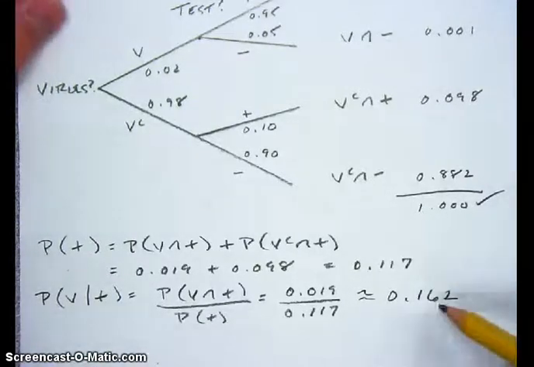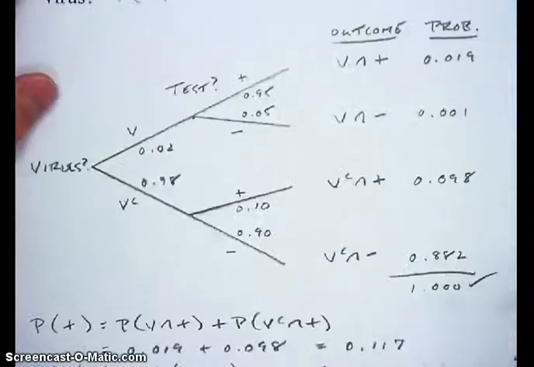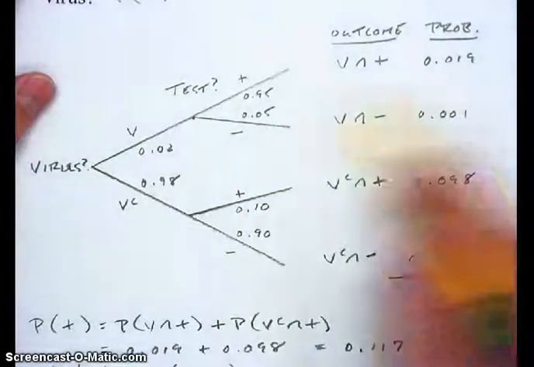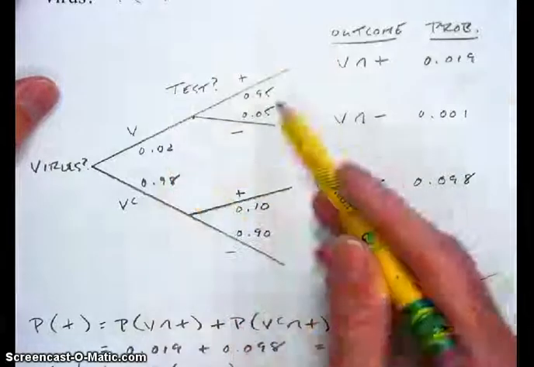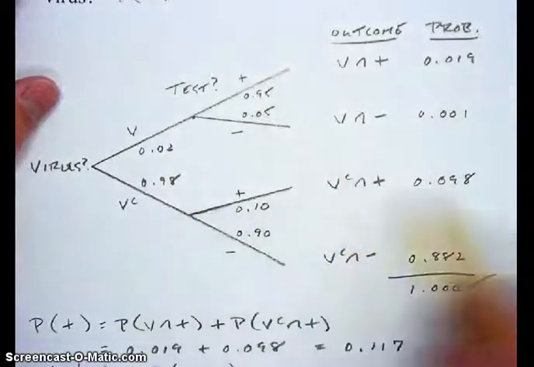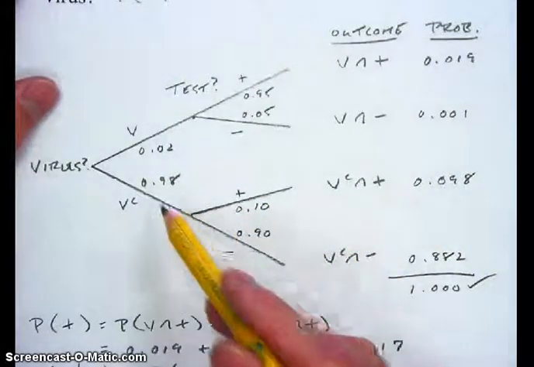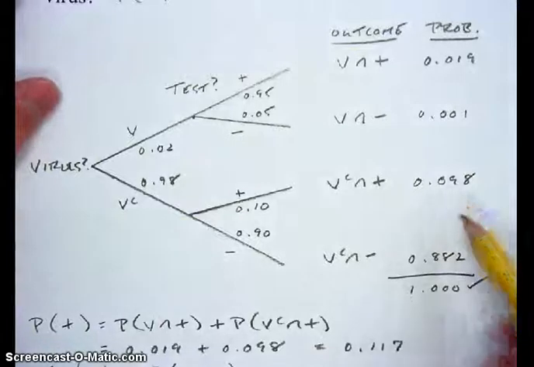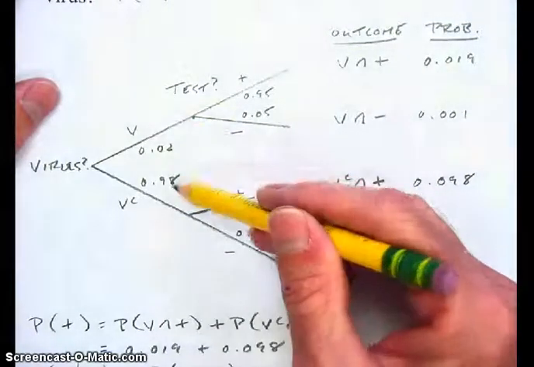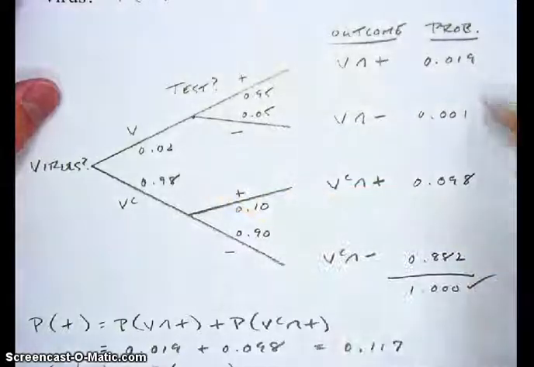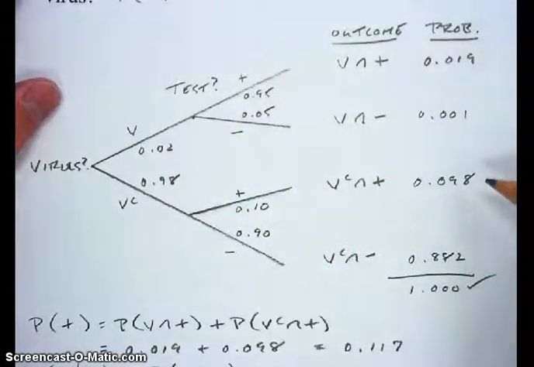Now the question is, why is this probability so small? Well, take a look at this. This is 95% of 2%. That's a very small number. This number is 10% of 98%, which is a much larger number. And since this is much larger than that, because basically the virus is very rare in the general population, this number is much larger than that, and that means that this, as a fraction of the total of those two things, is pretty small. So that's why the probability worked out the way it did.